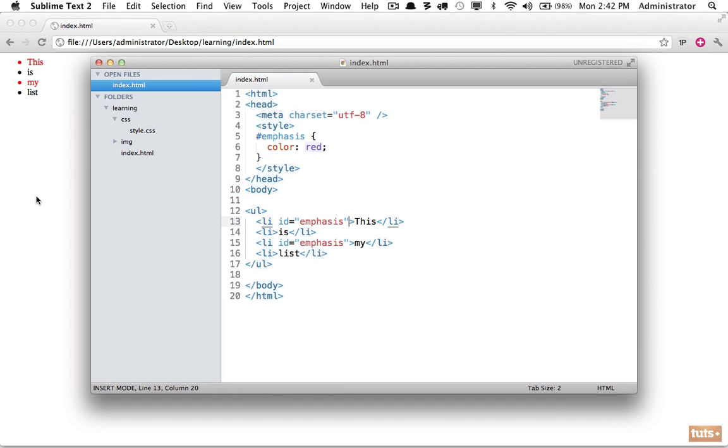This is a bad practice. We use IDs to target specific elements. They are not intended to group elements together. And while a browser will allow you to get away with it, it's a very bad practice in the web design community, and you shouldn't do it. Instead, we use what's known as classes. They are quite similar to IDs, but the main difference being we use an ID to target one element. We use classes to style a group of elements.